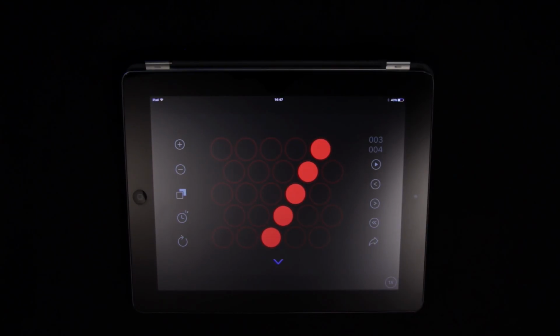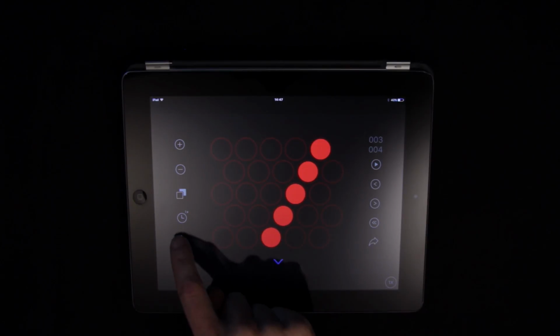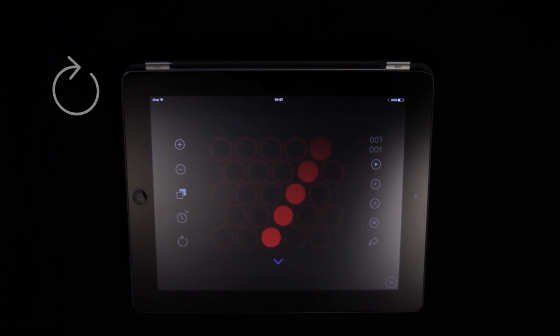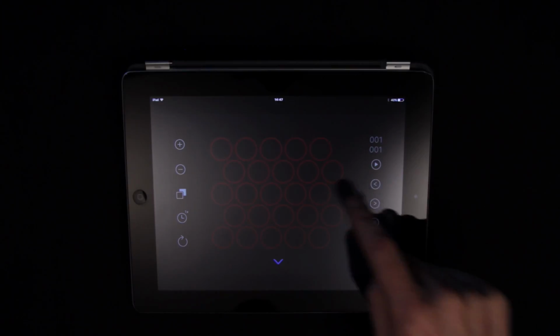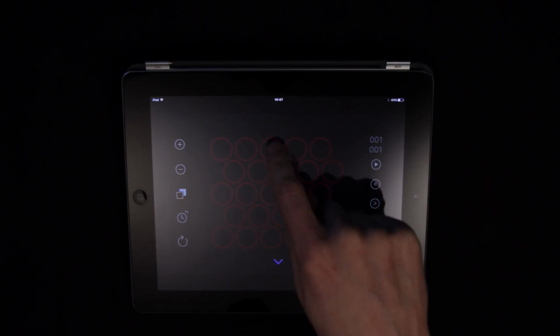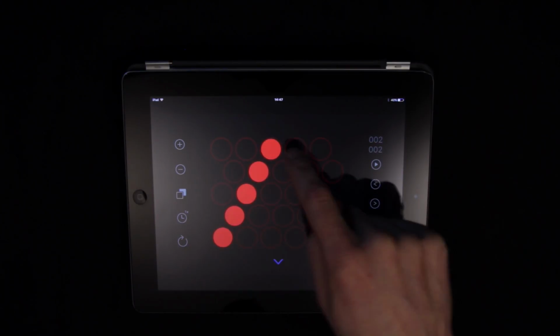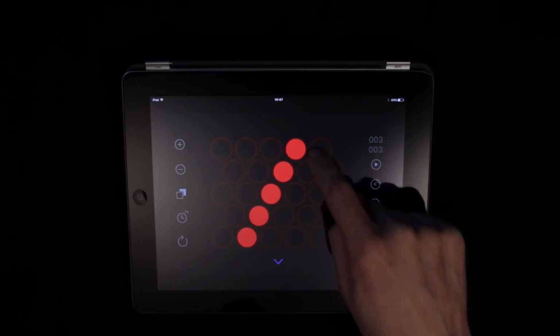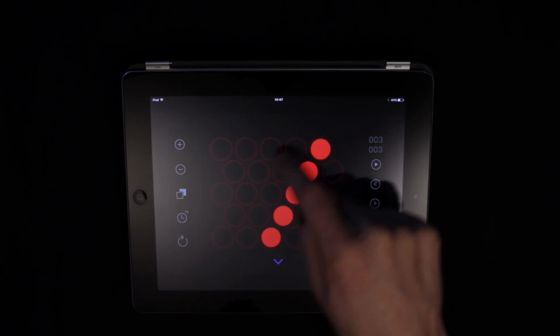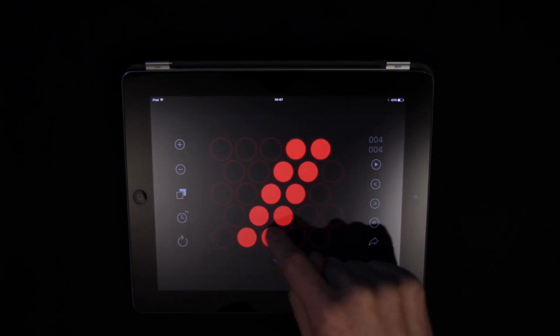If I wanted to reset the animation, that is if I wanted to clear all of the frames, I can just press this reset button here, and it'll ask me if I want to reset it. I say yes, and you can see that we're now back to an animation that only has one empty frame. So I'm just going to add a couple of frames in here quickly because I want to show you one more feature. Duplicate, change the pixels, duplicate, change the pixels.